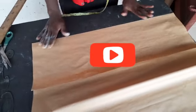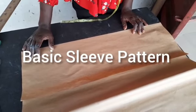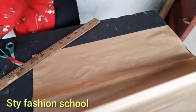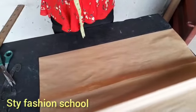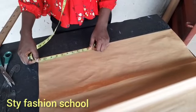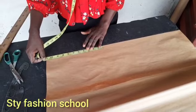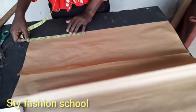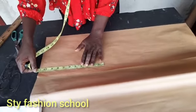Today we want to make a tutorial on a basic sleeve pattern, and we have our brown paper and every other thing we'll be using. The first thing to do is to get the length of the sleeve we are making. We are using 11 inches. I want to start with the block first, then we'll now turn it to a pattern. So I measure 11 inches as the length of my sleeve.